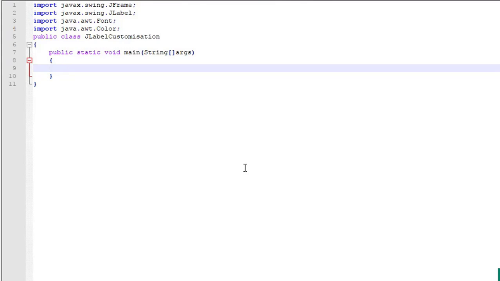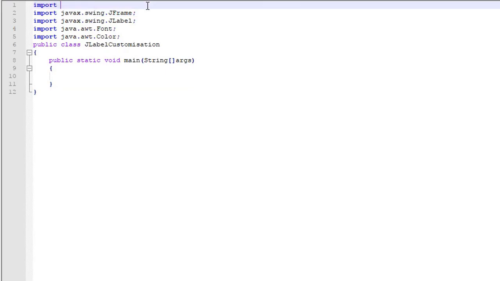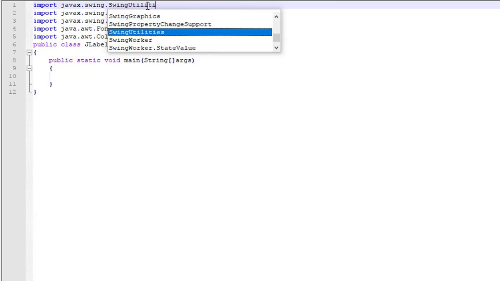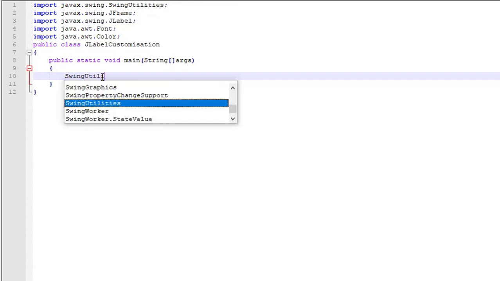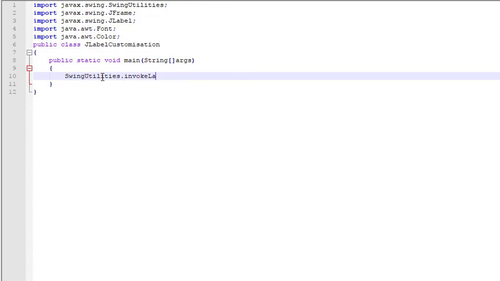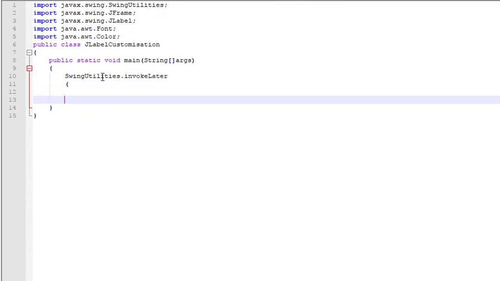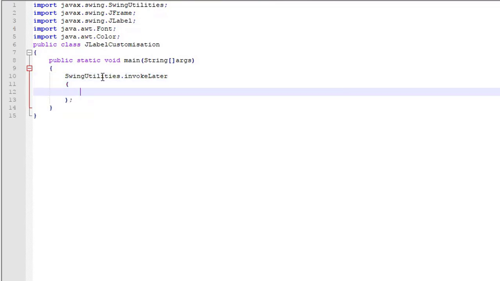Here, we shall use the SwingUtilities.invokeLater function. For that, we need to import SwingUtilities from javax.swing, and the Runnable function.